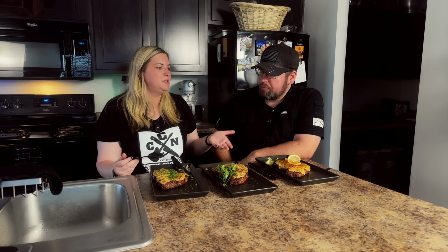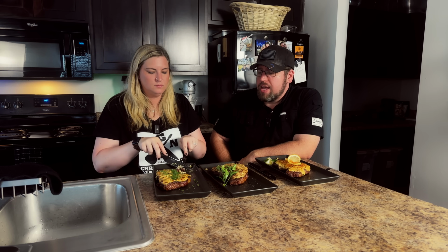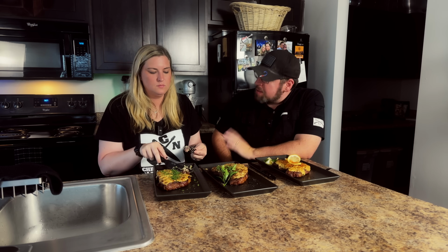No problem at all. I love steaks, but when you eat them almost every day, it kind of gets boring. Yeah, when you first do that, it takes a little while to adjust to. It does. If people are trying to adjust, this is a great way to adjust. What a great way to get some protein and enjoy a good steak and just not have it taste the exact same. Guys, there you go. That's how we do the steak topping. That's how we make it super customizable, how you can just take a steak and elevate it to something a little bit more special.